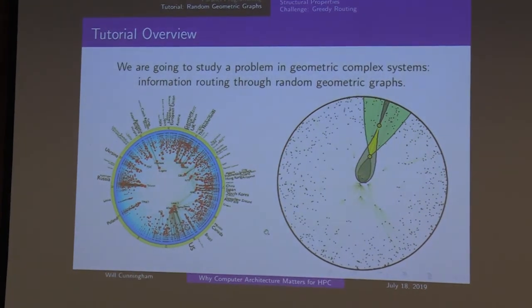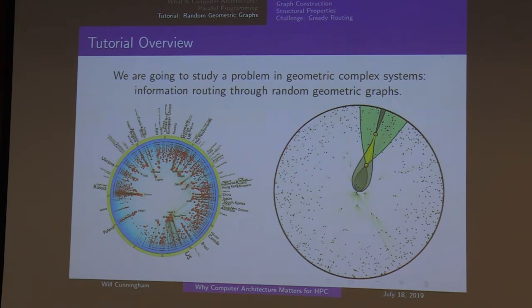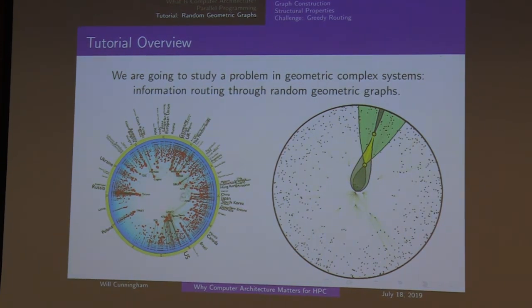In the Riemannian case, one thing that has been shown is that if you look at the internet at the autonomous system level, so these are data centers, then you can embed it into the Poincaré disk. This is 2D hyperbolic space. Those at the center are essentially the hubs. They're very well connected. And those further out are going to be something that is more remote or regional. And then in terms of angular organization, we see that it's somewhat geographical.